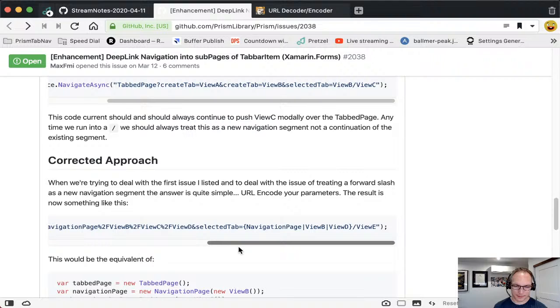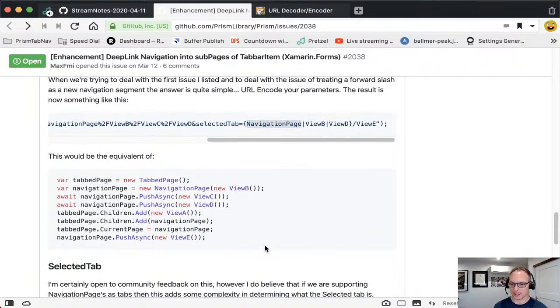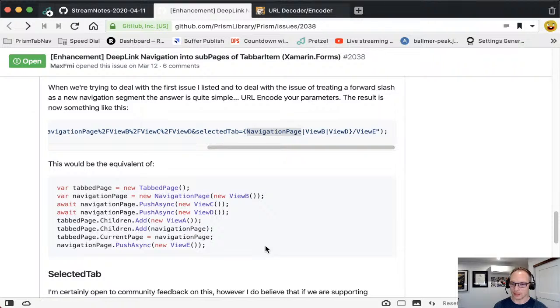It's a parameter, so selected could be any one of them, not a path. Oh, I see what you're saying. So you're selecting, I see. So your intent is, right. You can select any one of the views that we specified here.